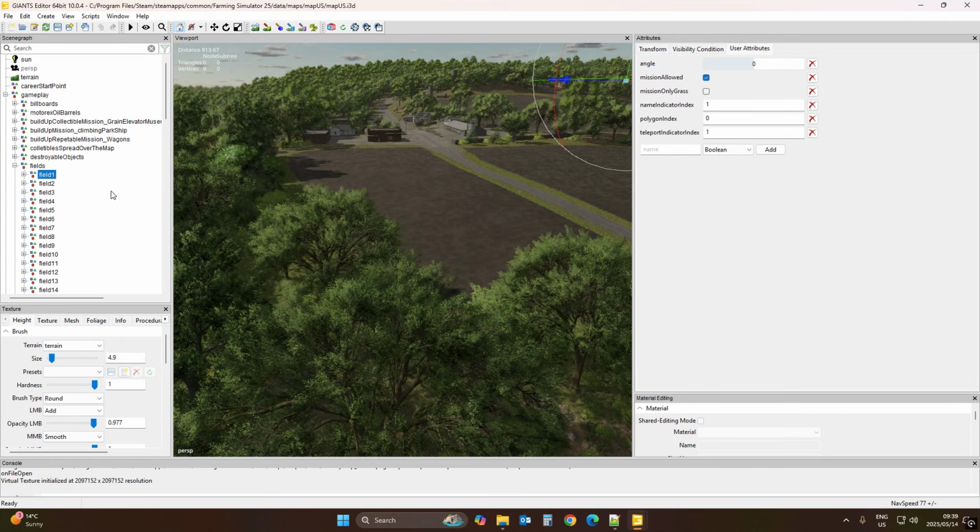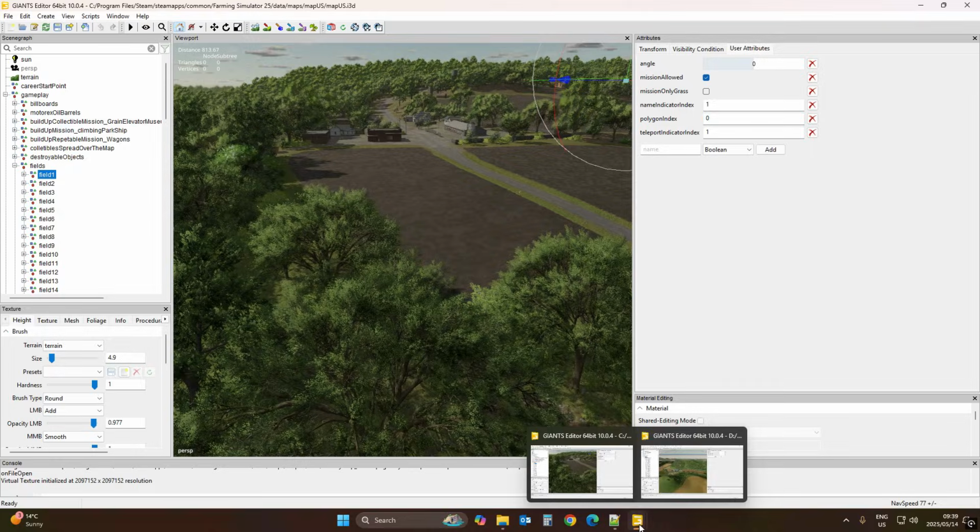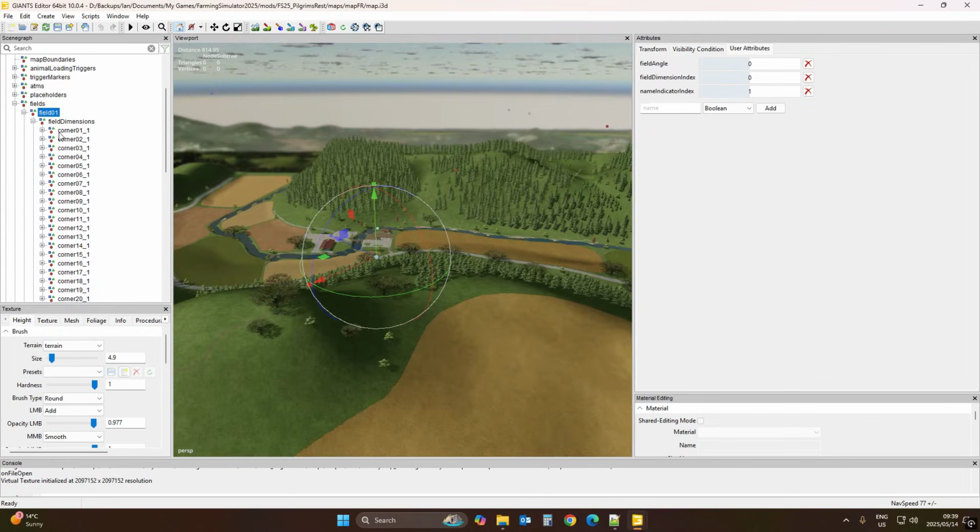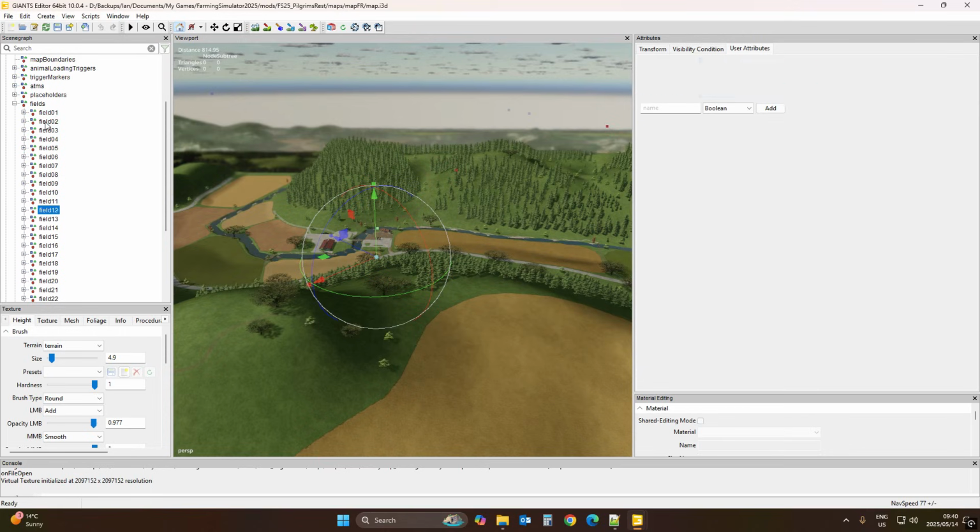So there are some more scripts, but it also now depends on how I've set up my map, because my maps are normally field 01, there it is. I don't have the field grass mission things on my field, so mostly I don't. Let me just run through them here. Quickly have a look here. I haven't got any field grass missions.